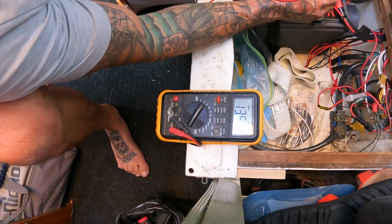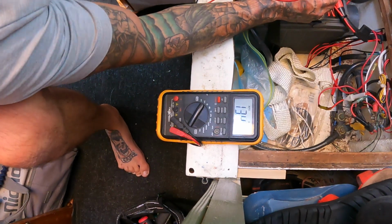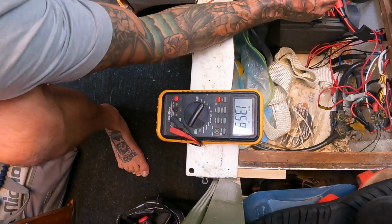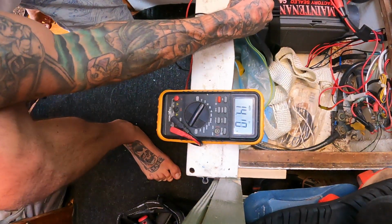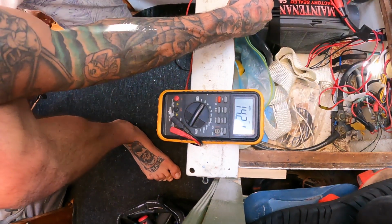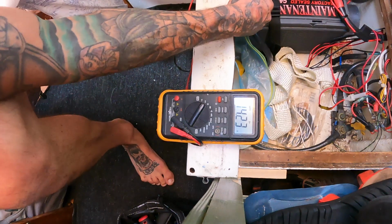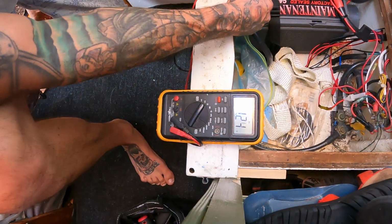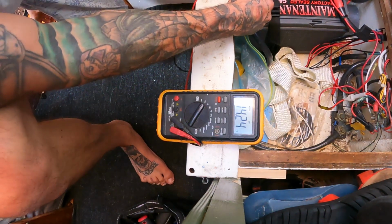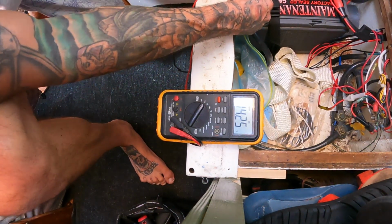So you see how now it's going up. So it's charging through the alternator. What's the RPM, hon? So you see now we're getting 14. So the alternator is charging, so that's good. We'll just leave that charging. Now we know that the starter battery is definitely the issue. It's not keeping a charge. Clearly we can see that when the engine is on, it's charging through the alternator because now we're at 14.24 volts, but the battery is unable to maintain a charge, which is typical.